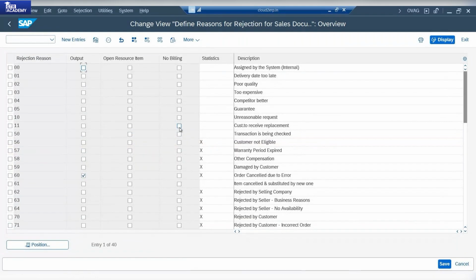I cannot think of a reason right now. Your question is valid, but SAP has given you this control where you can still reject the item, but go ahead and do the billing for it. We'll have to think of a business case why SAP did it, because normally when they do it, they have a solid business case for making a configuration. But why did they do it? Even I'll have to think.